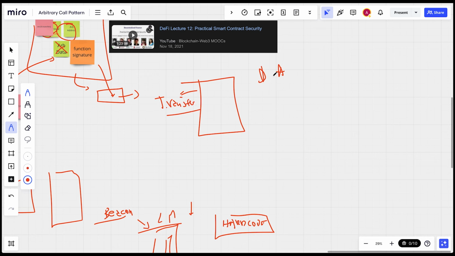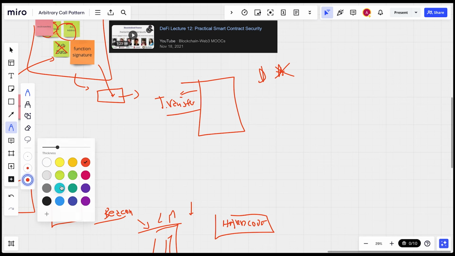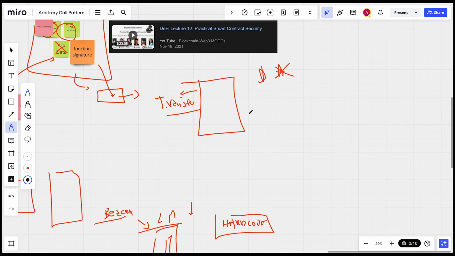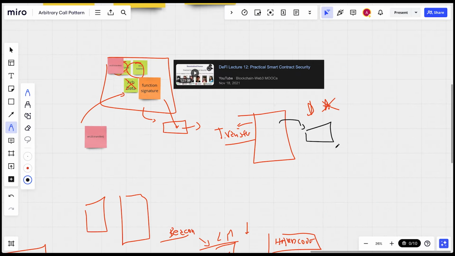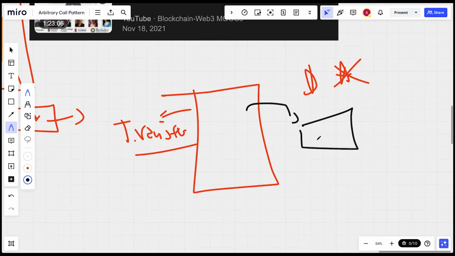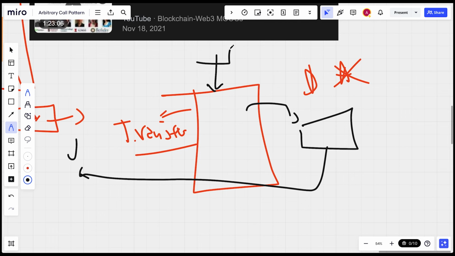Let's say I remove the ability to have the address, but I still have the ability to have the data. Well, now I've created a subset of scenarios where I can still steal all of your money. If this contract is giving me allowance, because that's the foundational idea, is that if you hardcode the data, you will basically grant me allowance, then I cannot steal from the user, but I can still steal all of the tokens that are here.